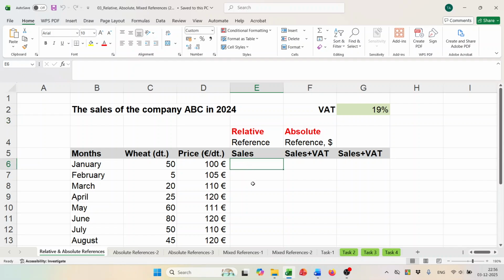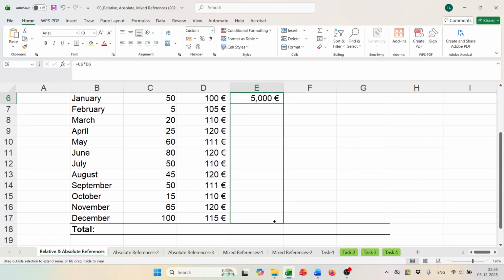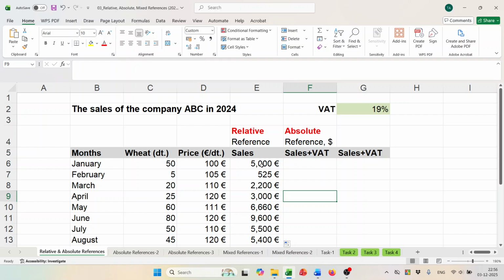Like here, if I calculate the sales equal to the multiplication of quantity and price, and if we copy down this formula, I can see that in this cell I typed the formula C6*D6, but in the second cell I copied down and the formula was adapted to C7*D7, and it becomes C8*D8 in the next cell.